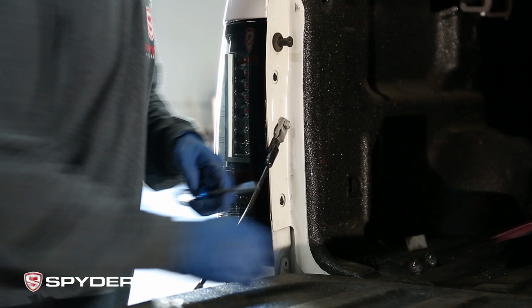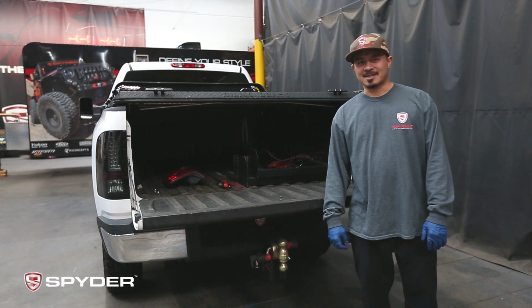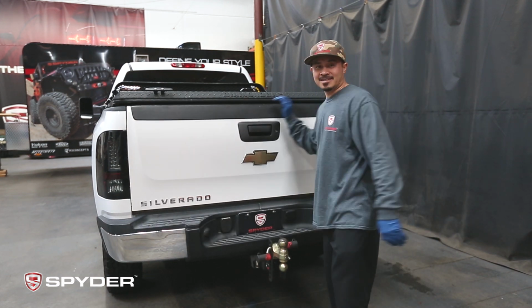Okay, now we could do the same to the other side. Alright guys, now that we're done with the installation, let's close the tailgate and test out the functions.